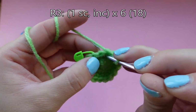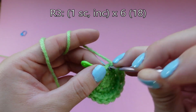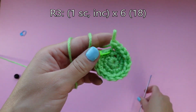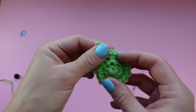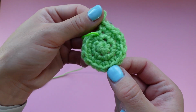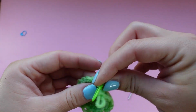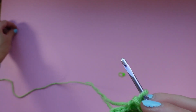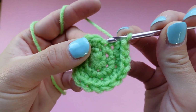Coming up on the last stitch here, we are making our increase. So that's 2 single crochets in 1 stitch. And now we are done this round and we will move on to the next round. So we now have 18 little V's or 18 stitches in this round. By the way, this is the head of the turtle in case you're wondering.